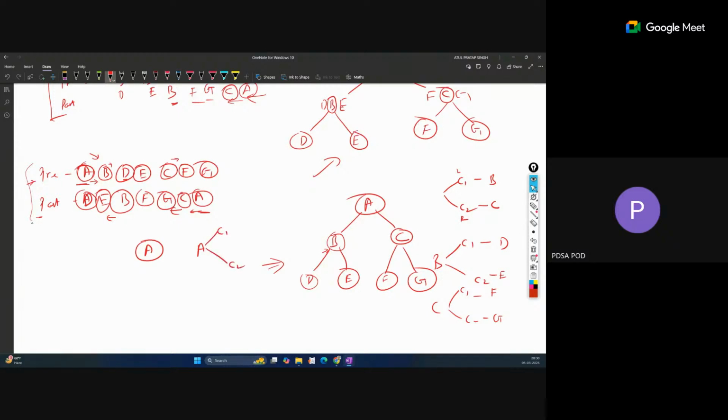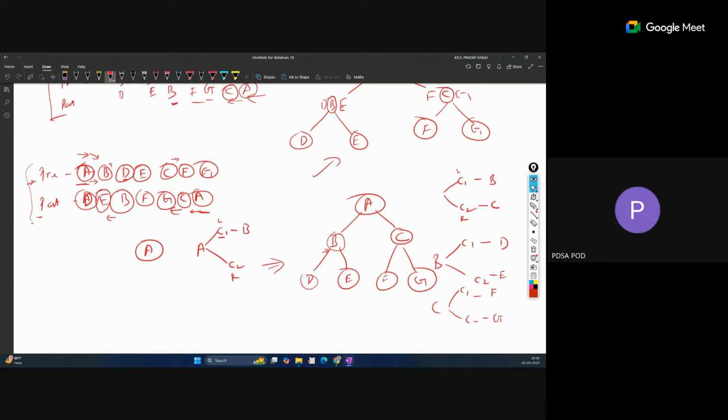This c1 will represent the left child and c2 will represent the right child, and for c1 we will look into the pre-order. What is the next adjacent node of A, left to right? This is B: the node that comes just after A and is not yet visited becomes a node in our tree.